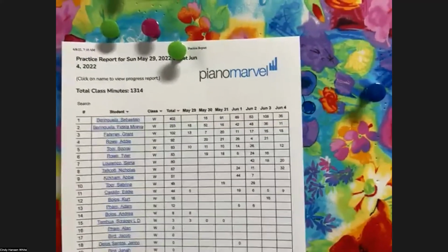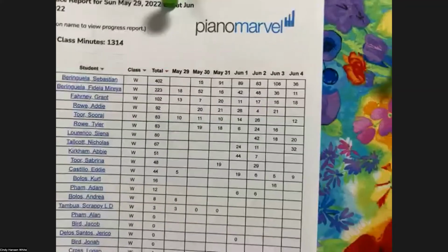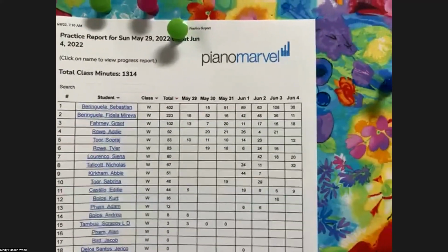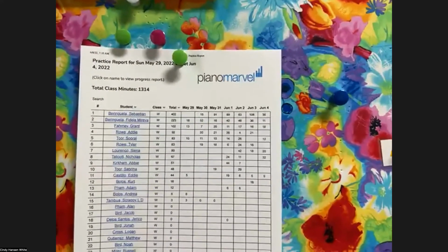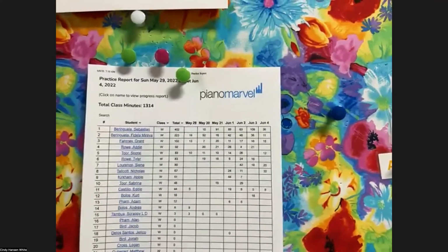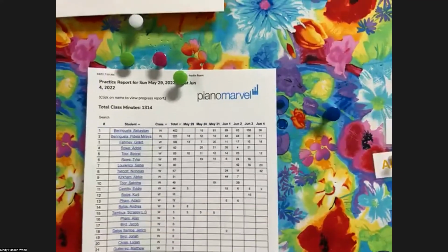Here's an example of what you can print out each week. This is a total thing. So total class minutes. Let's see, this one is just my Wednesday students, but they did 1,314 minutes, just my Wednesday students. And you can see, I don't know if you can see, it's looking a little crazy on my screen, but some of my students practiced 400 minutes, 200 minutes, 100 minutes. And then I have those that just practice 20, 30, 40, 50. Okay, over here, I have a chart.